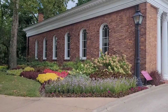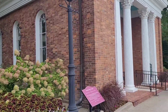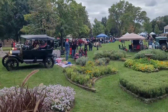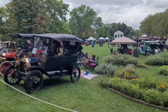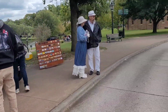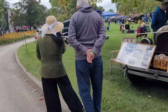Henry Ford had this church built as a tribute to his mother and mother-in-law. The bricks came from his in-laws' home when it was torn down. He had it built here in 1929. Actually, when the village opened, or when it began, and they began building the village. Maybe. Well, you know, now that you mention it, it looks a little white.